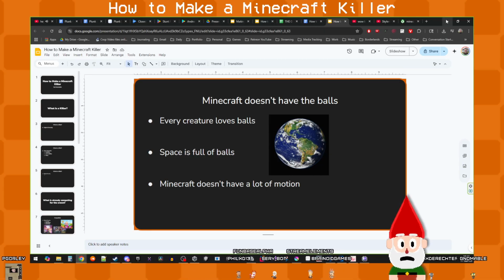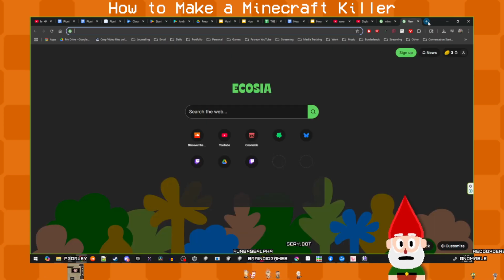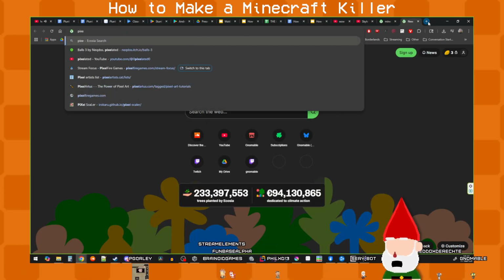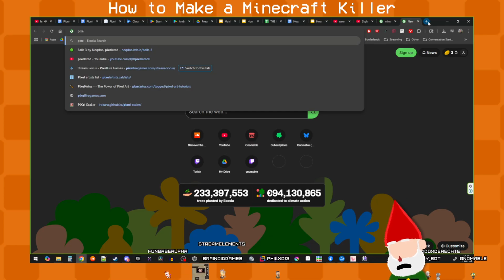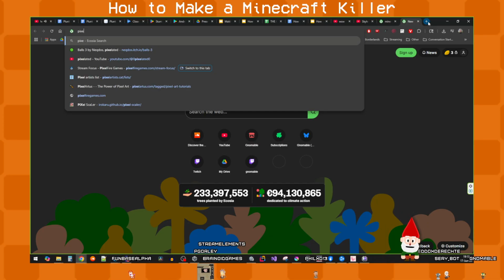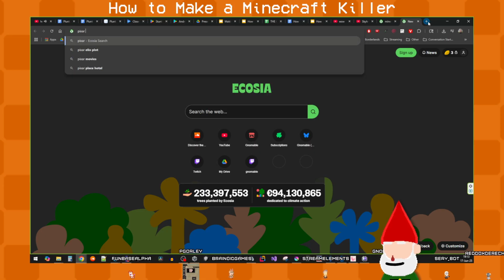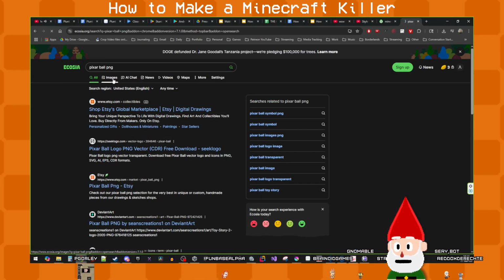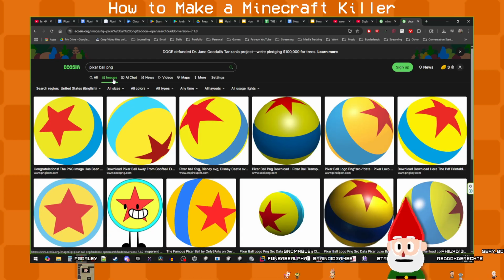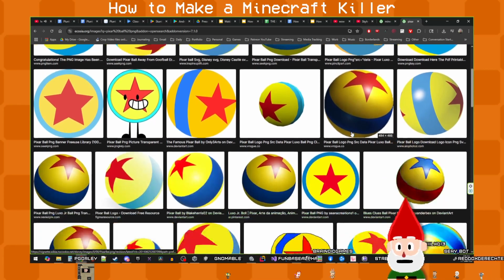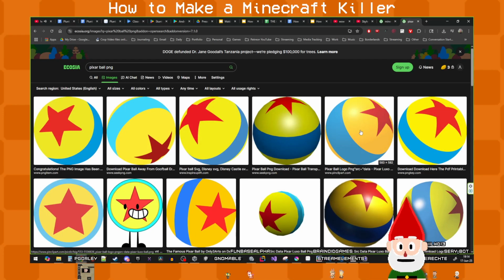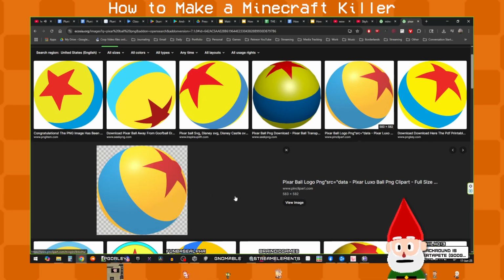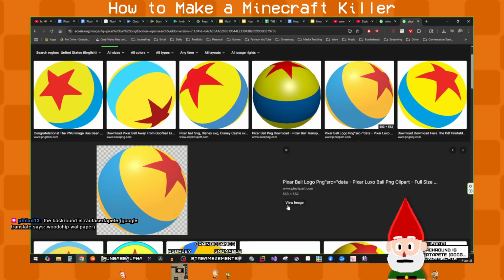I could just put a ball in the background, just to put a ball in the background. Oh, I did want to pick up the Pixar ball anyway. Oh, and it's past an hour. Although this is probably another one of those, like, no, you're not allowed to use the Pixar ball as an image. It is an iconic ball, and I figured, you know, an iconic ball is a fun idea. Ooh, and it's transparent. Yes, view the image.